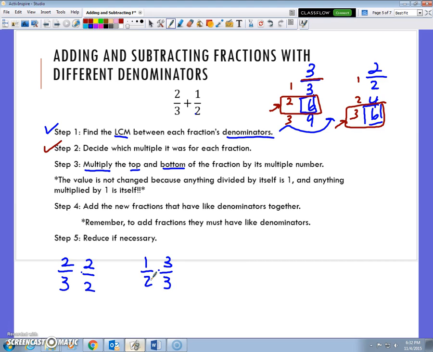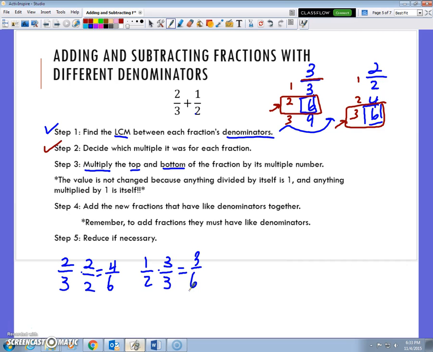So I have these two new transformed fractions, but we must understand why we're doing this, or what it is that we're accomplishing. We have practiced multiplying fractions, and we know that 2 times 2 is 4, and 3 times 2 is 6, and we can do that with both of our equations, but the end result is the important part. What we're going to end up with here is 4/6 and 3/6.